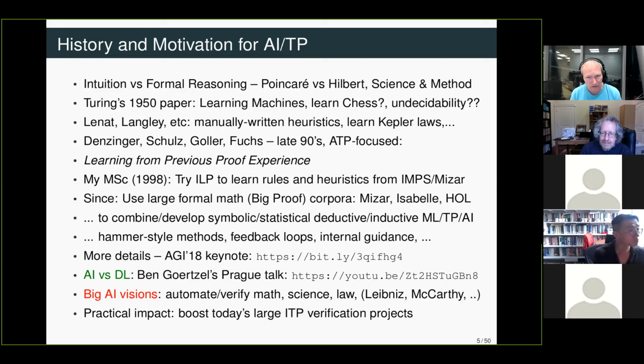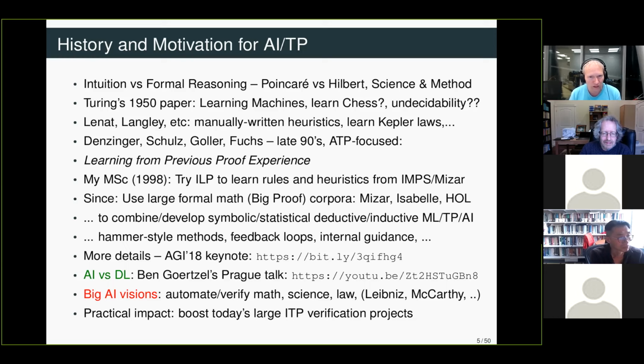And we were just talking with Mike Douglas about Pat Langley working on the Kepler laws. There is also Doug Lenat's work on the Automated Mathematician and Eurisko. These were happening, I think, in the 70s and 80s, where people were coming up with various symbolic approaches to do AI for science, basically.